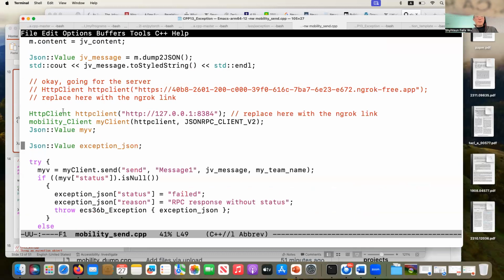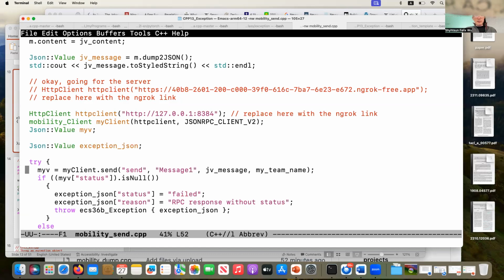We have the HTTP client, we have my client, and then I start to use exception. I put this part because I want to do this my client.send, within which I might trigger some exception, either related to JSON RPC or related to my own stuff. So I just call this function send over there.